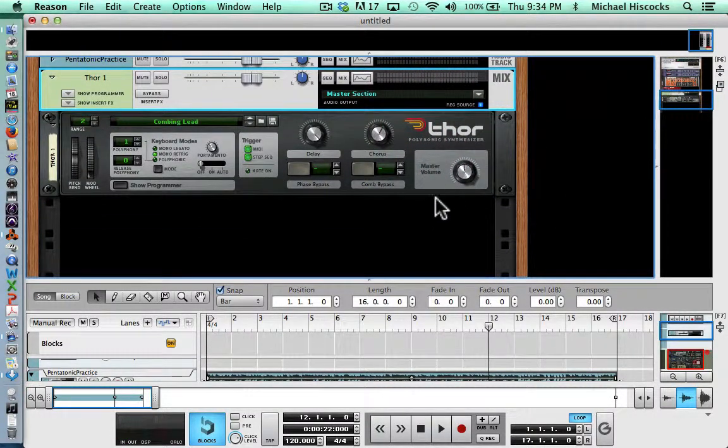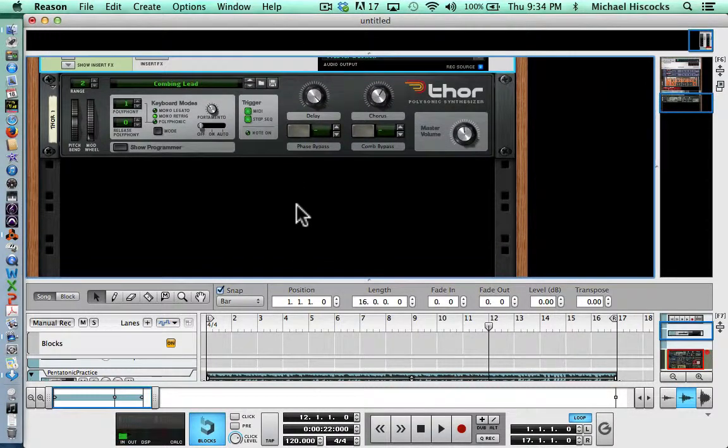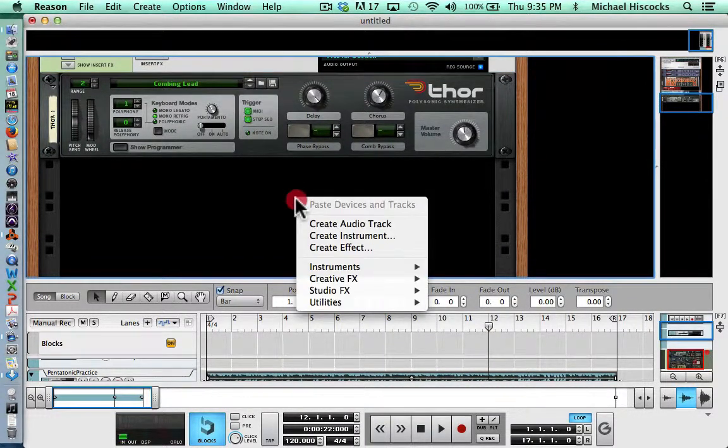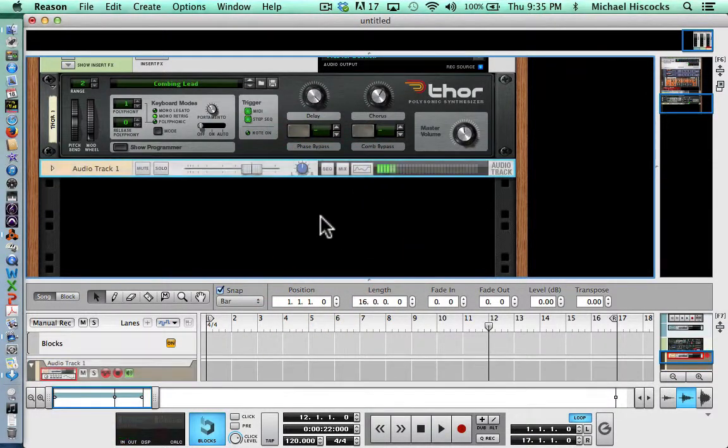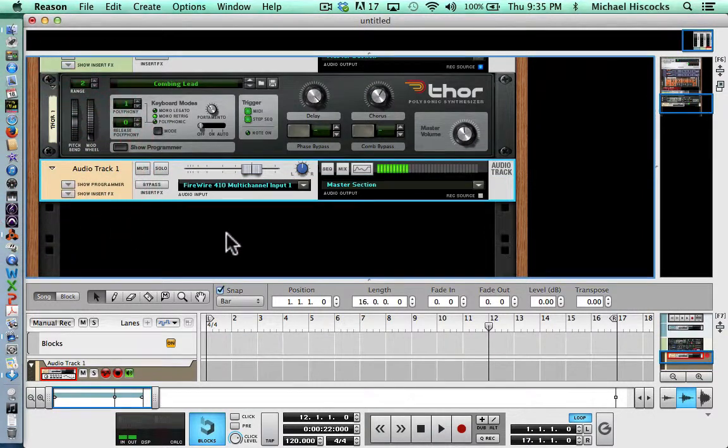Next, I'll scroll down in the rack a little bit, and I'm going to right-click just below Thor and create an audio track. I'll unfold that audio track so we can see it a little better. And what I want to do with this audio track is set the input recording source to that Thor instrument.